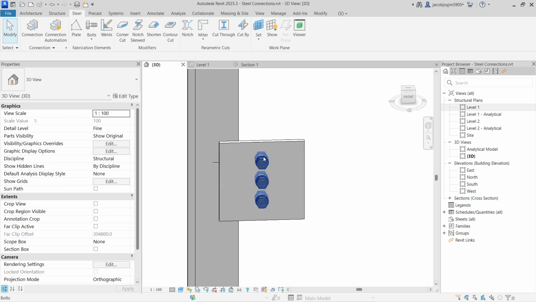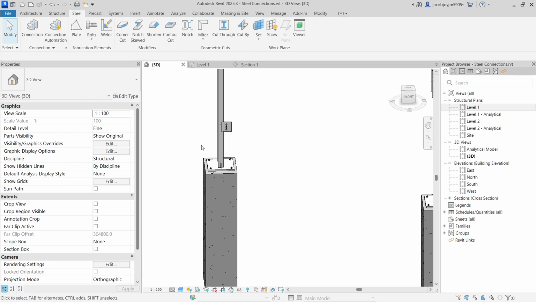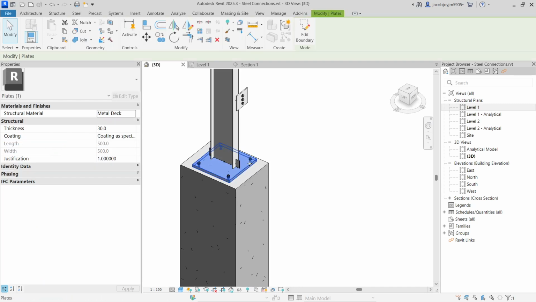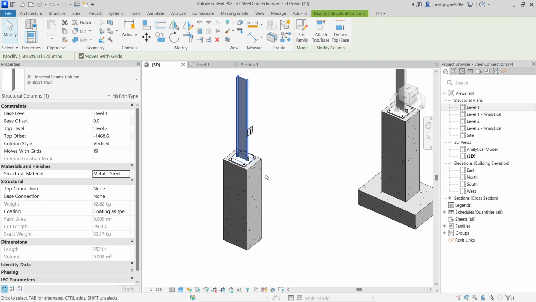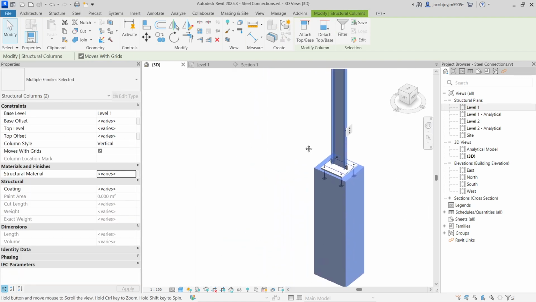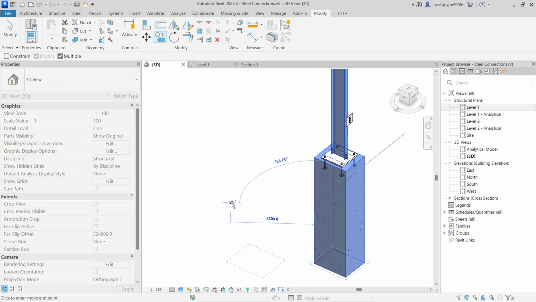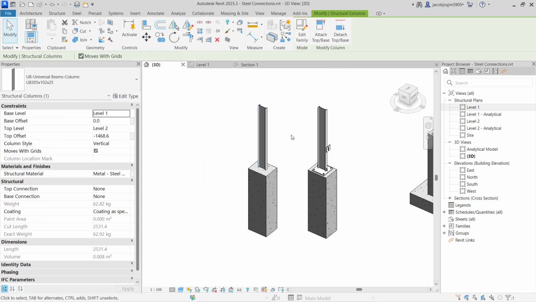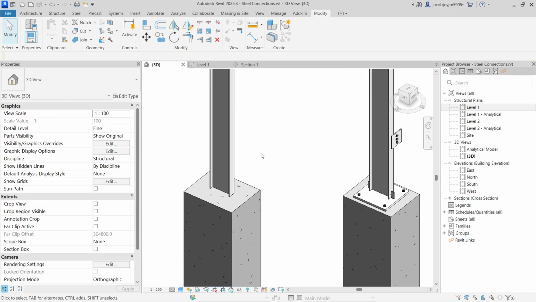All right. So let's draw a base plate. Select both the columns. Just copy these here. I'm going to remove all the modifiers. So this is a column. Let's say I'm going to add a plate.